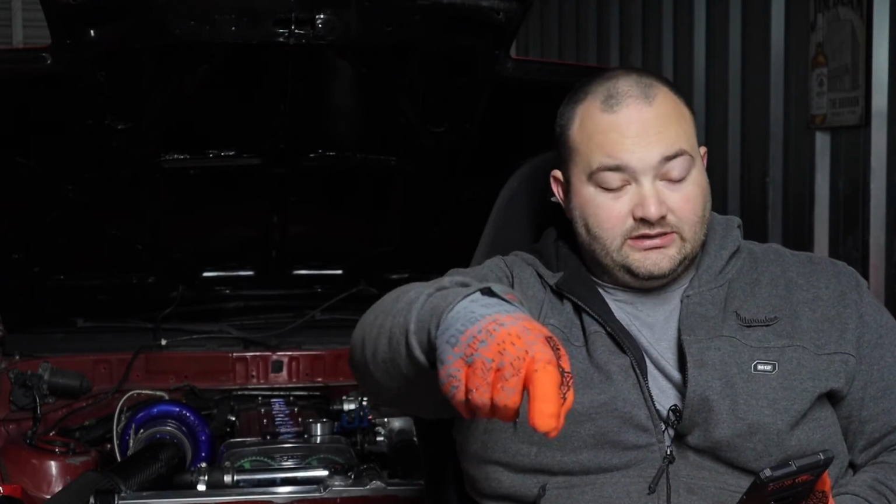So really, the most expensive part for this entire swap, just like the Supra, was transmission related. Between the bell housing conversion kit and the W58 that I bought, we're almost at $2,000. And the grand total for this whole swap, to the best of my ability, the gross cost of this whole project was $7,001. So $7 grand. It costs about $7 grand to do this swap if you do it the same way that I did. But like I said, just about 2,000 of that was just transmission related.